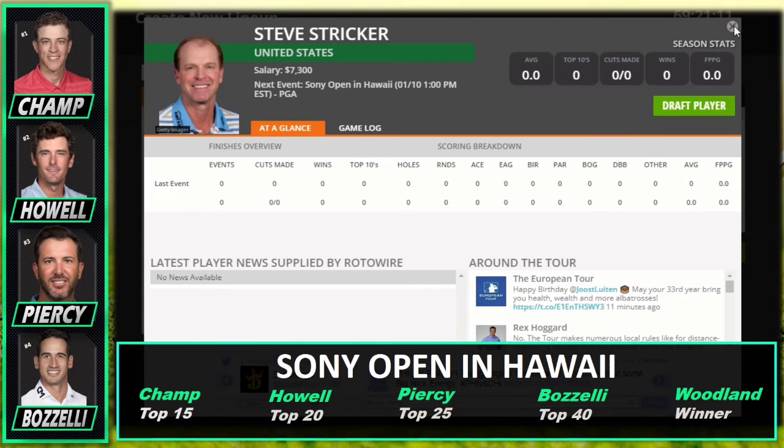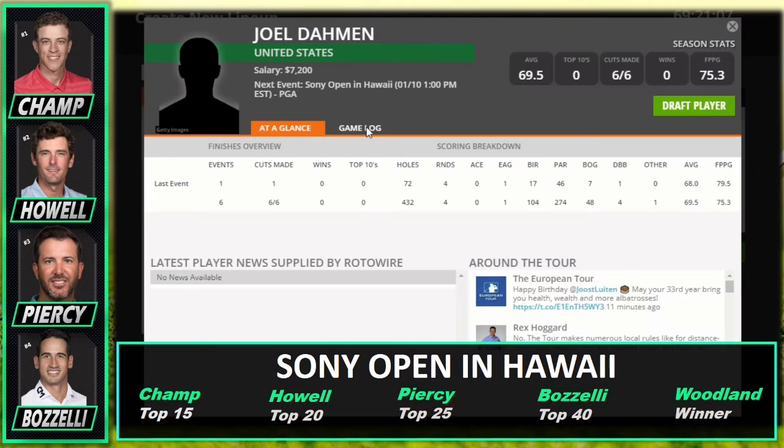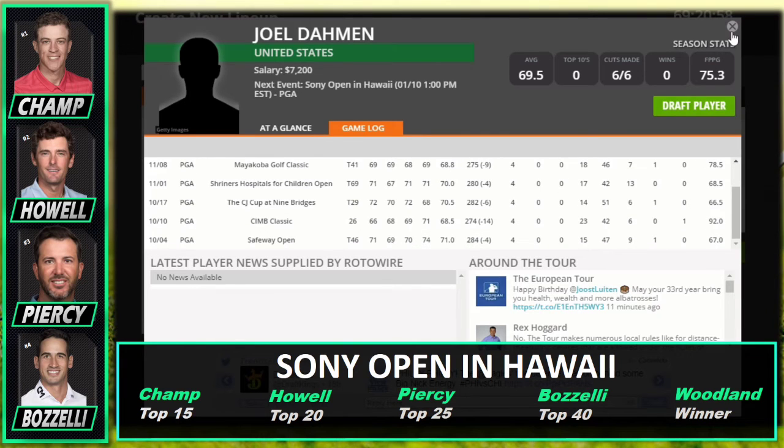Steve Stricker's a play that I like. Maybe it's the Wisconsinite in me coming out. But it's kind of easy to see when he's going to do well. They're going to be in events like this where you have to have some good ball control and some good putting, some good approach. Another one of those players is going to be Joel Dahmen.